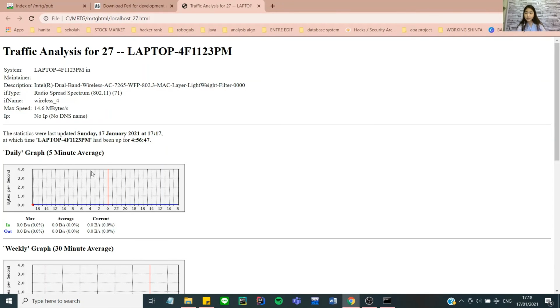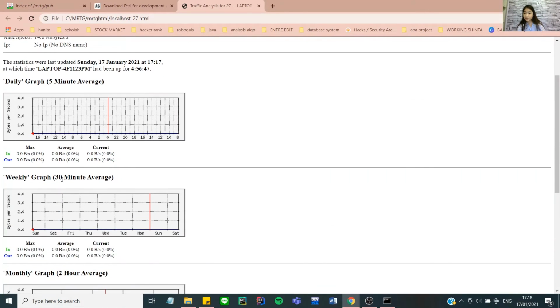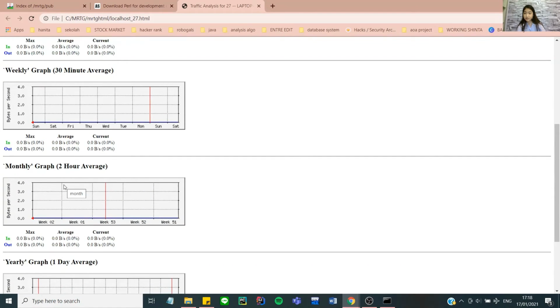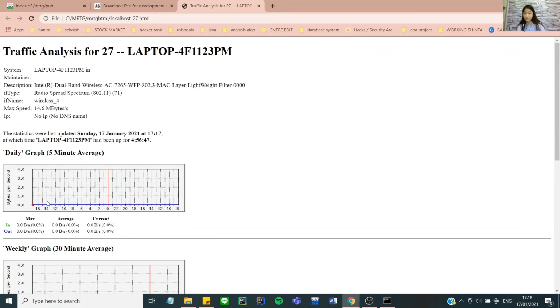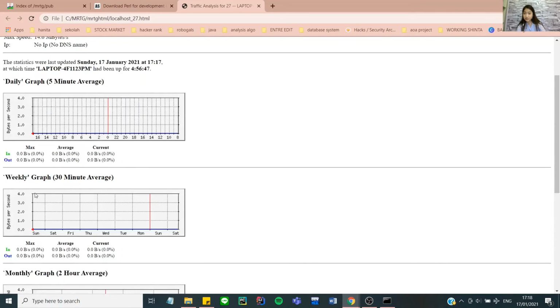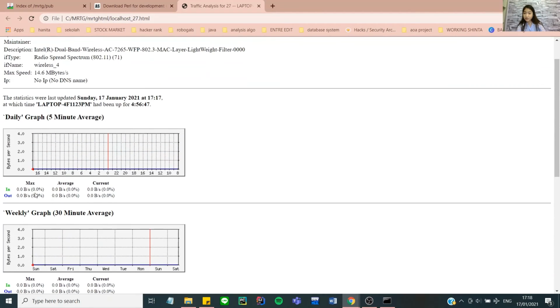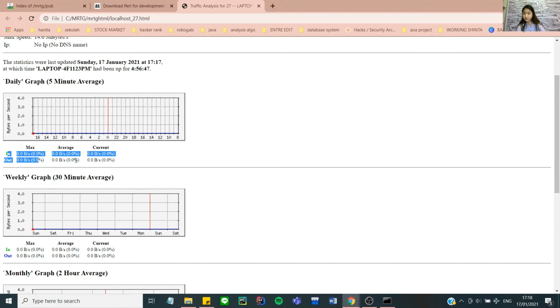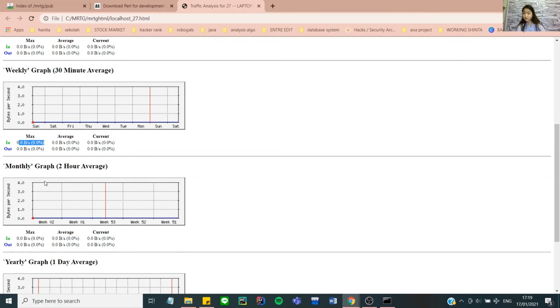And as we can see in here, there is a lot of information, which is the daily graph, the weekly graph, and the monthly graph. And notice that the daily graph starts from the left edge, which is pointed by this red arrow. And this is the weekly graph, the monthly graph, and there is data also below the graph, like this one also.